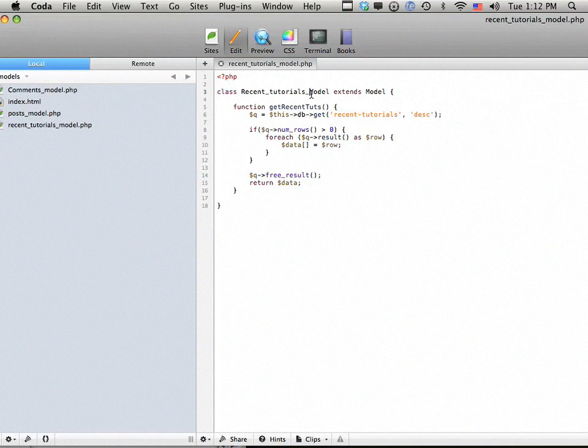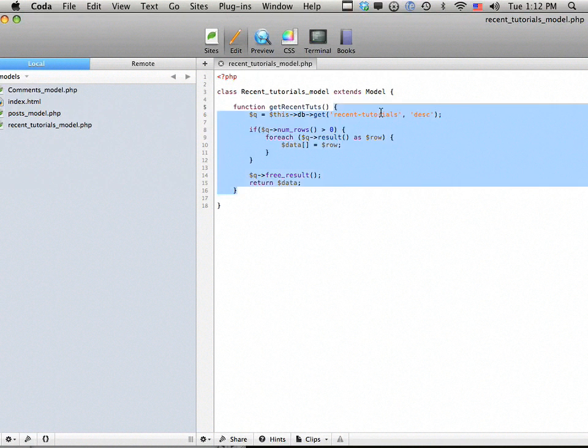Notice that's the same name as our file. And this time it's going to extend the model class. And I only have one function, and I've called it get recent tuts. Now, we create a query, and in order to access our database, we just do this db get, and this will allow us, it's kind of a shorthand with active records, to type in the name of our table, and then the second parameter is whether you want it in ascending or descending.